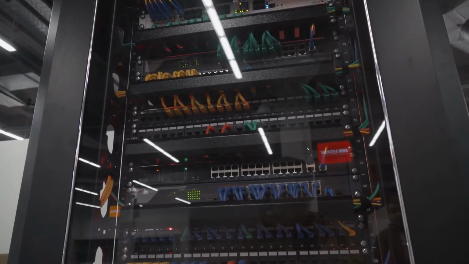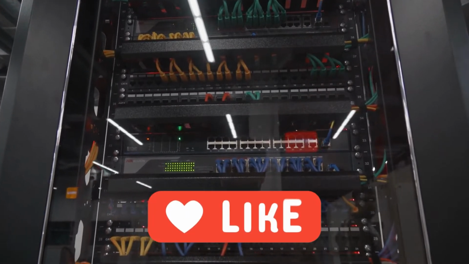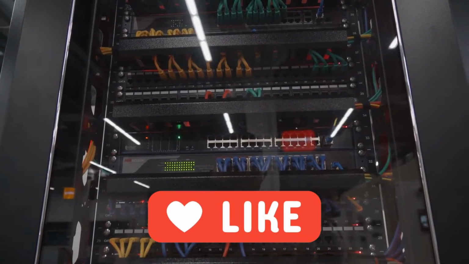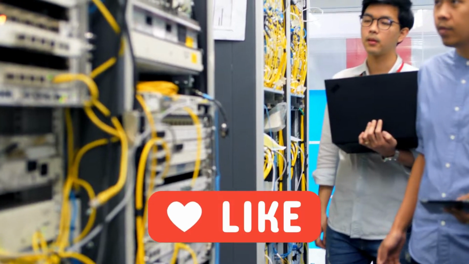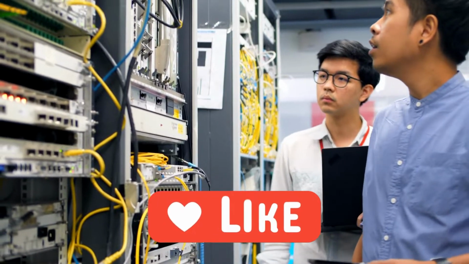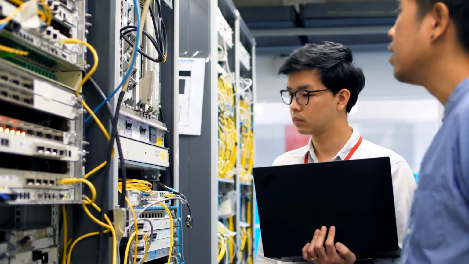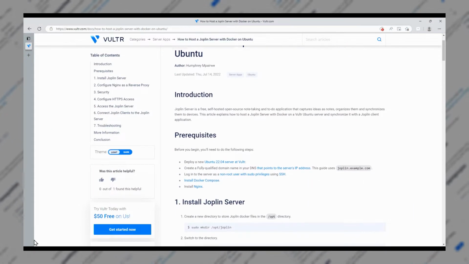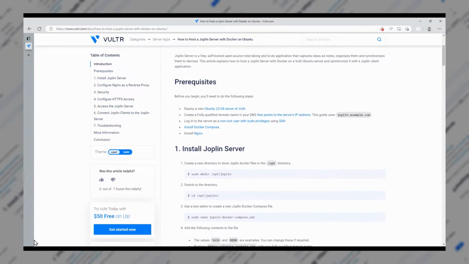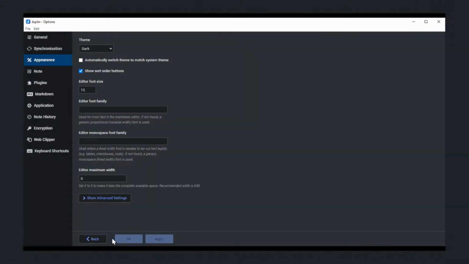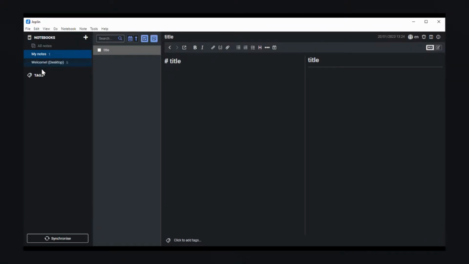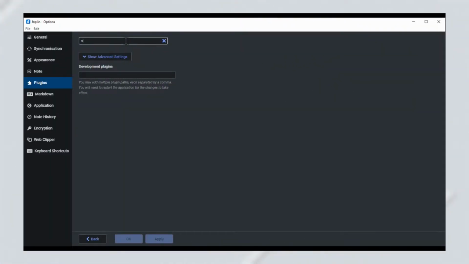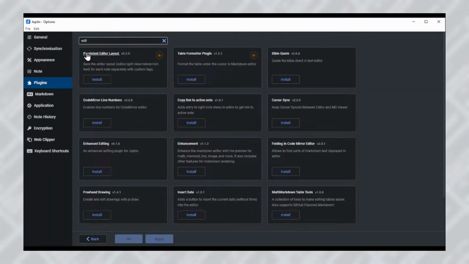Self-hosting Joplin requires you to have some level of technical knowledge, as you will need to set up and maintain your own server. But this is relatively straightforward if you are already familiar with setting up your personal server. Moreover, there are tutorials out there that can help you set up Joplin. Joplin offers numerous features like dark mode, markdown styling, and plenty of third-party plugins to improve your note-taking experience.